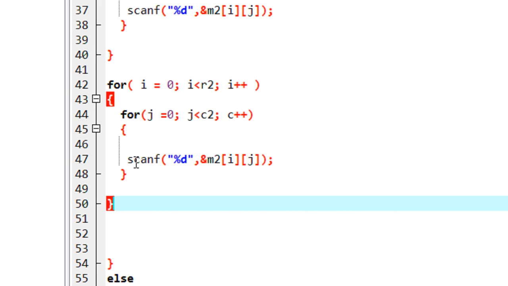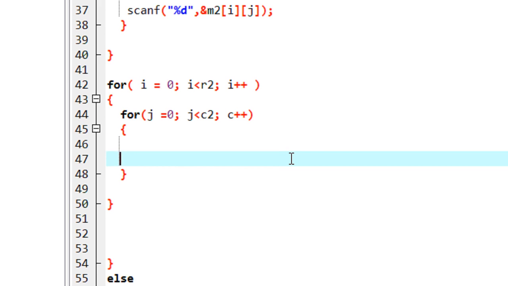So here we have to save the result into matrix R. So R[i][j] equal to M1[i][j] plus second matrix M2[i][j]. Okay, we add each element from the two matrices and save the result into the third matrix.